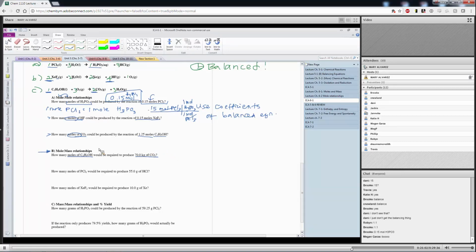So we have to ask ourselves, what do we know about the relationship between moles of C2H5OH and carbon dioxide? So that's going to give us this. Here's one conversion factor we're going to need to know: 1 mole of C2H5OH will produce 2 moles of CO2. That's what our equation is telling us, right? You guys see that in the coefficients of my balanced equation? You guys following me on that conversion factor?